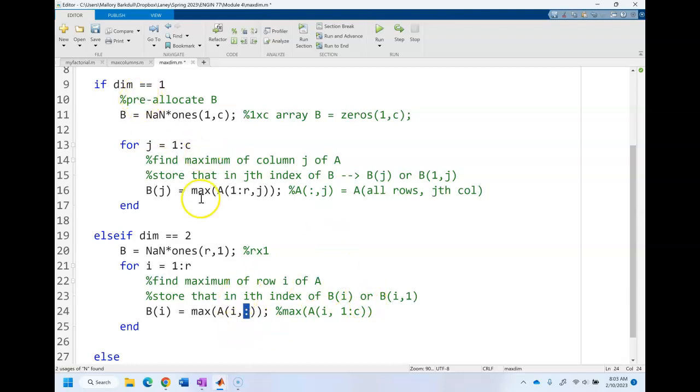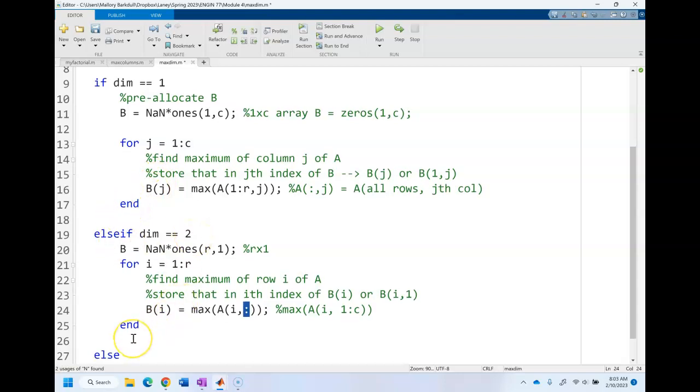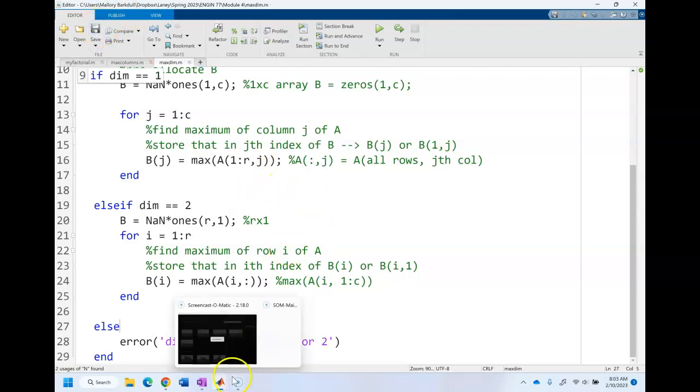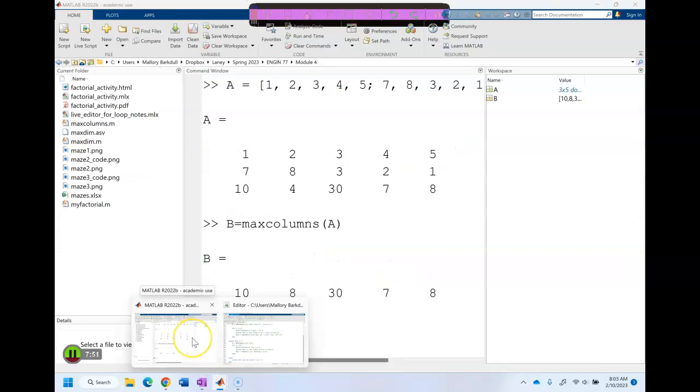You could also have done this with possibly 2 separate if statements. So you could have said, if dim equals 1, do this, end. If dim equals 2, do this, end. If dim is not equal to 1 and dim is not equal to 2, do this, end. So there's multiple ways to do these problems. Just because your answer doesn't match mine doesn't mean it's not right, but let's check and make sure that it is right.